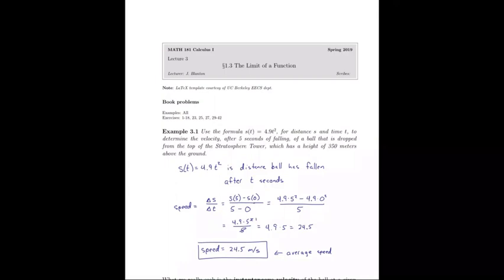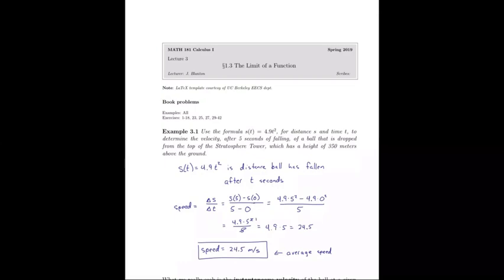So maybe the first thing to consider here is the example on this page. And this example is going to give us a motivation for why we might want to take a limiting process. And what we're really doing in the background is a derivative, but we won't get to that until a few sections after this one. So for now, let's just work through the example, and we'll talk about limits for the rest of the section, and eventually we'll get to the point where we really want to find a derivative and we're ready to talk about it.